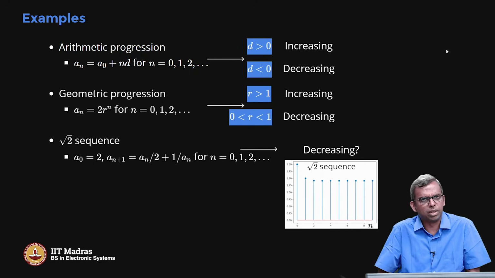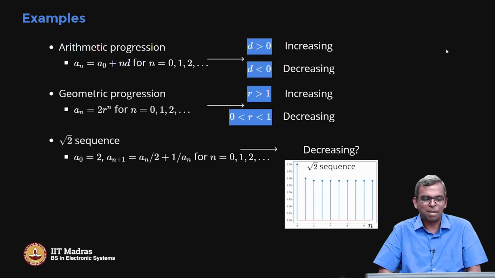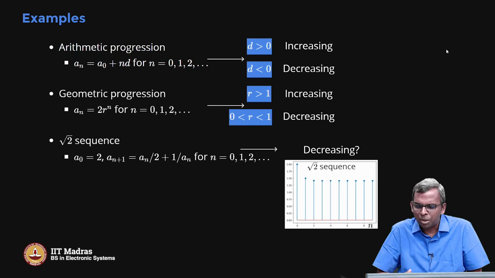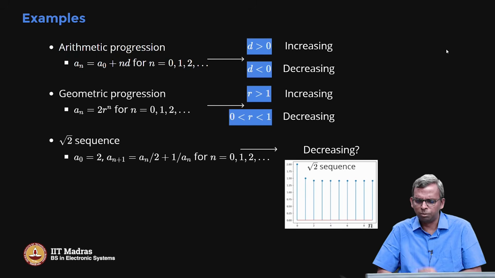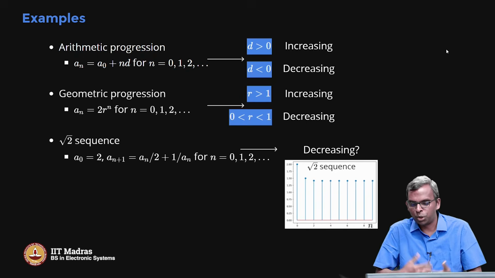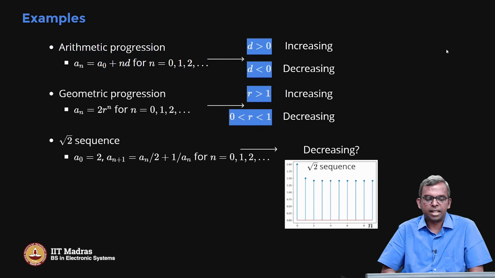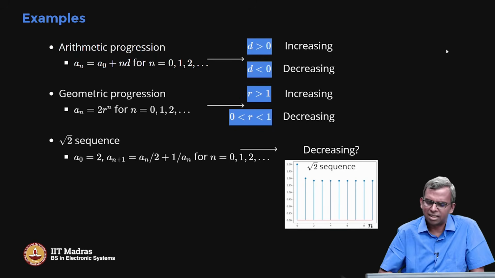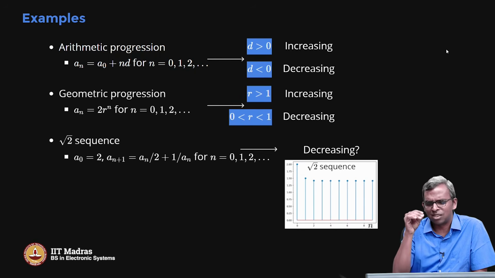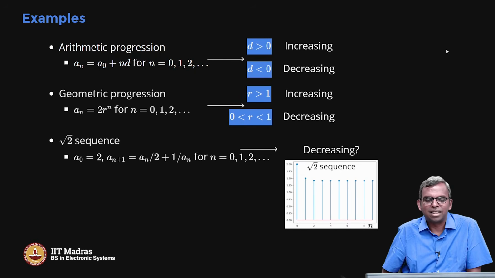What about the root 2 sequence? Okay, come back to the slightly more complicated example. From the graph and the initial evaluation also, maybe it's not too clear, but it turns out it's decreasing. Okay, so I'll put a question mark there. I want you to prove it. Once again, try it. It's a bit more difficult. Maybe you can't prove it entirely, but it ends up being a decreasing sequence. It's a little bit more difficult to prove analytically, but one can show that it is a decreasing sequence. Okay, so the root 2 sequence is decreasing. Maybe on the graph you can slightly see it. It slowly decreases, keeps on decreasing.